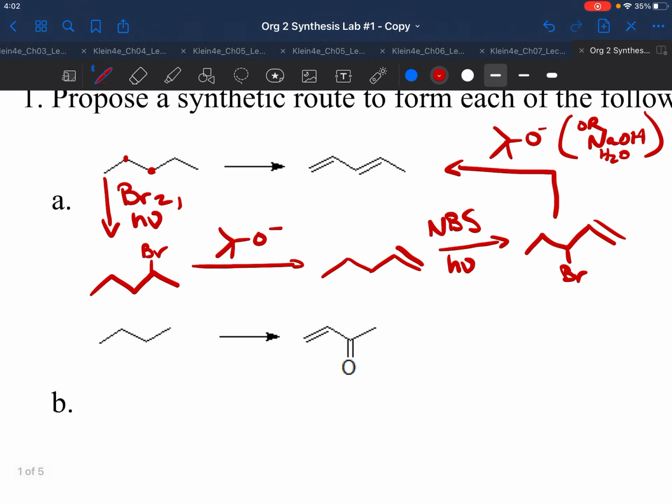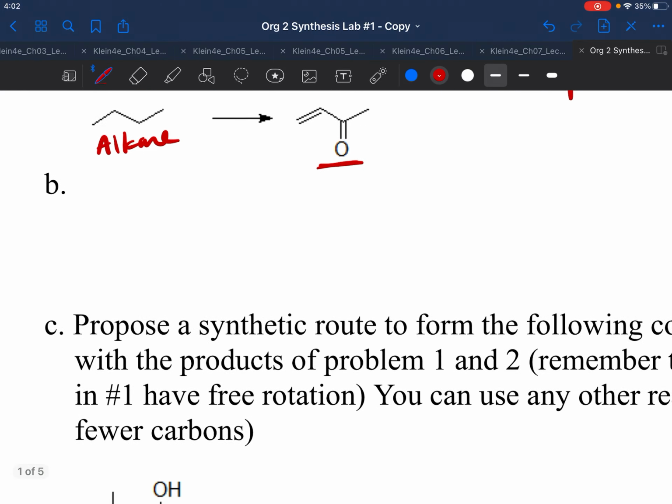Now, I'm going to let you do 1B on your own. Notice again, you're starting with an alkane. So you at least know what the first step is. In this case, you are making a carbonyl as well as the alkene. So you know how to put that alkene in place now. I want you to think about how you can make a carbonyl from an alcohol, right? So go through your organic 1 reactions. You could get to this position here, and instead of eliminate, you could do a substitution and an oxidation. So I'm going to let you guys work on that one on your own.